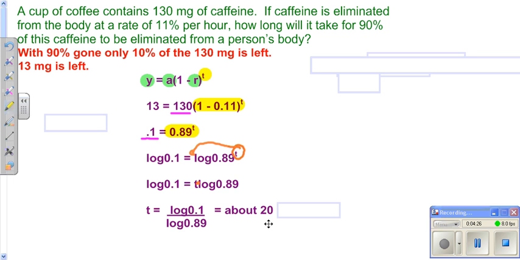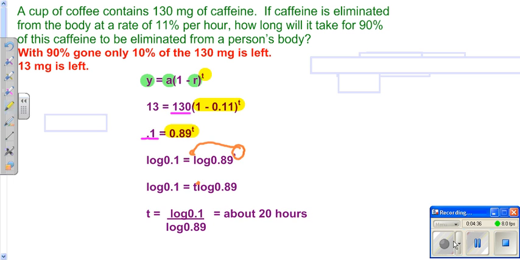Really close to 20, but 20 what? We're dealing with time. Up here, our time is in hours. And I see I have a typo. We knew the units was hours because it says hours in our problem, so it would be after 20 hours.